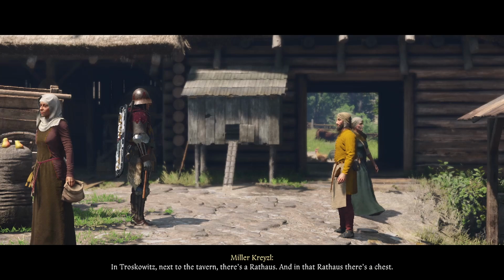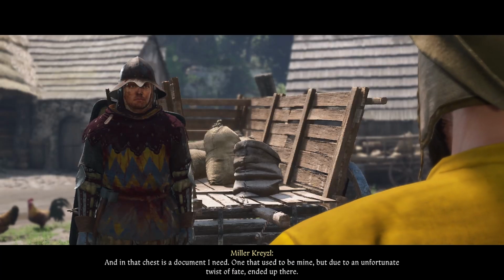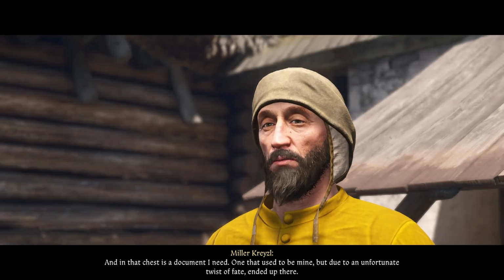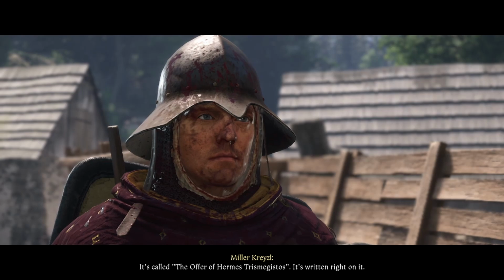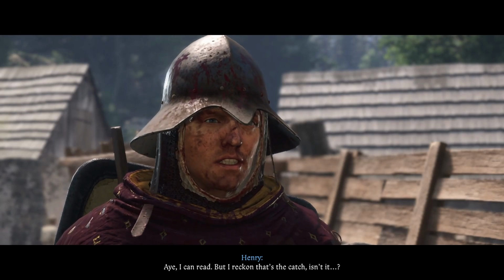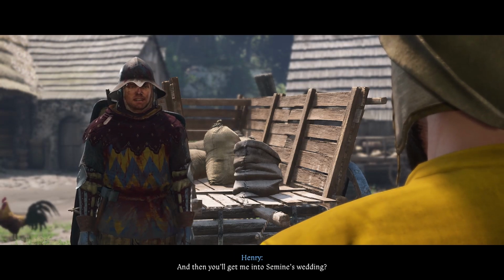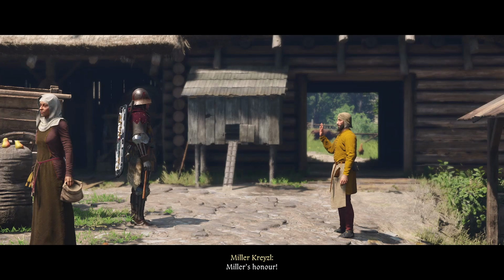Now listen up. In Troskovitz, next to the tavern, there's a rat house. And in that rat house, there's a chest. And in that chest is a document I need. One that used to be mine. But due to an unfortunate twist of fate, ended up there. It's cold. The offer of Hermes Trismegistos. It's written right on it. Can you read? At least a little? I can read. But I reckon that's the catch, isn't it? The catch is, the chest is under lock and key. And most likely well guarded. Of course it is. And then you'll get me into Semin's wedding? Aye. If you help me, I'll find a way to get you there. Miller's honor.